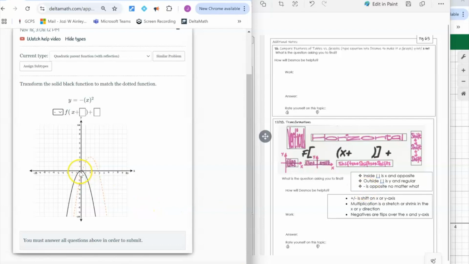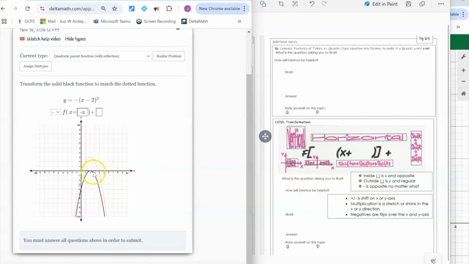So now that it's flipped, I want to go right 2 and up 3 so it can line up. All right, so right 2. Right 2 is which axis? X-axis. So it's supposed to be x is inside and opposite of what you think. So right 2 would mean +2, but it's going to be opposite of what I think. So I'm going to say -2. Let's see what happens. Yes, that works.